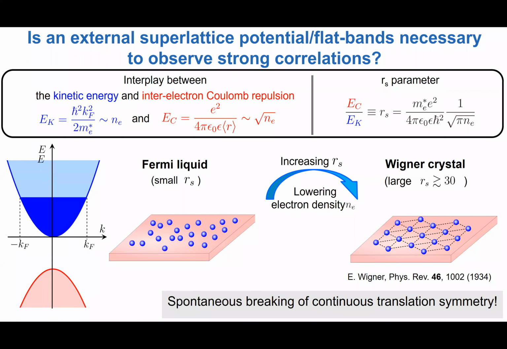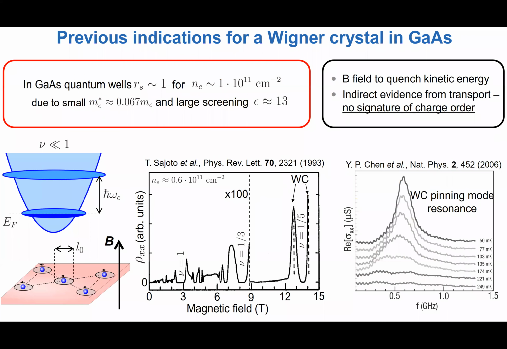So basically the prediction is that if this ratio is very large, it's favorable for electrons to form a lattice, spontaneously break translation symmetry, and thereby minimize the Coulomb repulsion between them. And they do so despite the fact that being localized costs them kinetic energy. So if the Coulomb interactions are very strong, this becomes an energetically favored state. Of course, it's a long story, and one can say that it's one of the long-lasting predictions of condensed matter physics.